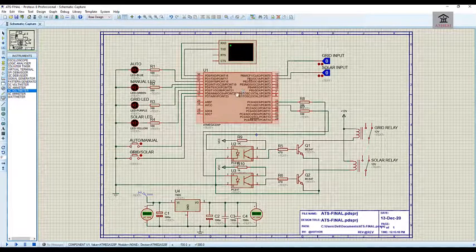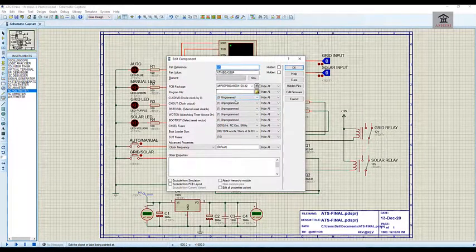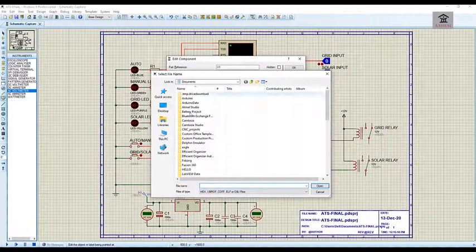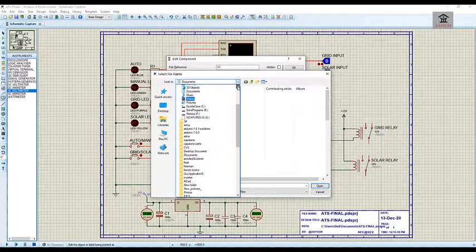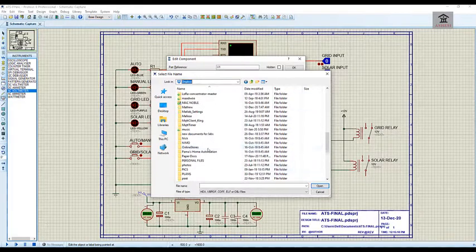Now, we need to write a software for this microcontroller. I have already pre-written the software, and all I'll be doing is to load the hex files. So my goal is to simulate this and then add the files for you to be able to do it by yourselves. So I'll right-click on this microcontroller, and then I'll click on Edit Properties, and then I'll go through these settings over here and change them to what I want it to be like. So the first thing I'll do is, where is my program file or my software that I have written? When you are done writing your code for every microcontroller, the compiler either generates a binary file or a hex file for you. So I'm going to load a hex file into this microcontroller to be the software for it. I have already written that, and I'm now just coming to locate where I placed it and then put it into the microcontroller.